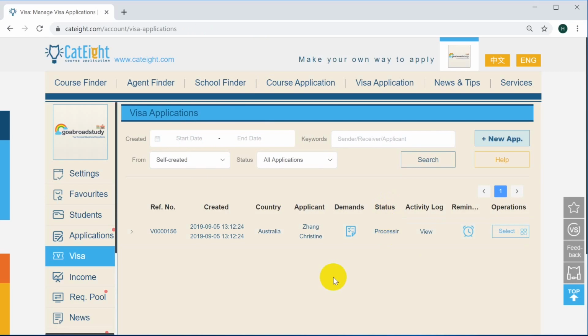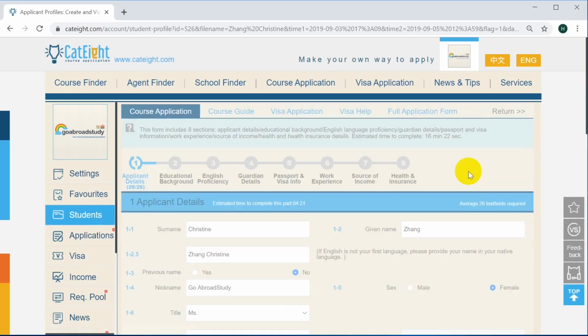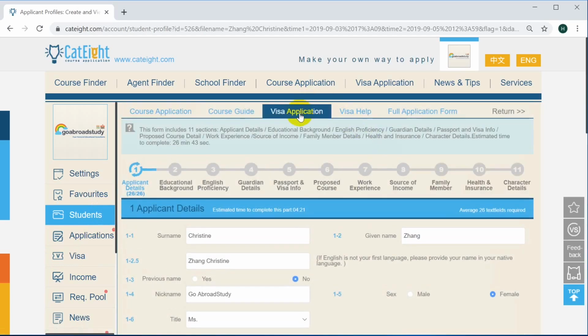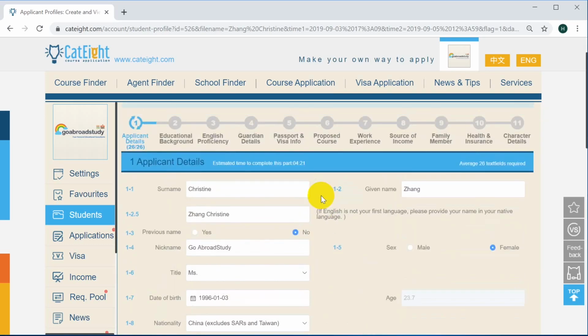And there is one more thing you need to know about visa application. Let's go back to students and view, edit, visa application form. You may feel it is a little bit challenging to complete all the 11 parts under visa application, but this information is required by the Australian government, so you need to provide it sooner or later.